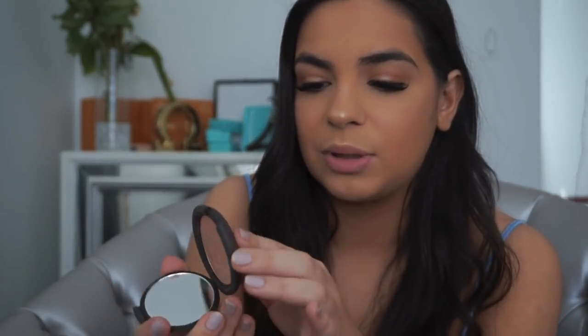It doesn't leave a white, chalky line, you know, when you're looking straight at somebody who has highlight on. It still gives you the glow without having to turn to see your highlighter. Right here I can see that I have it there, and I have it on my nose, and I love it. And for the days that I'm looking to be a little less coverage and just dewy, I go ahead with this one as well. It's the same Champagne Pop highlighter, but in the cream form. I got a mini one because at some point they were like $20, and I love topping this on top of the powder one.